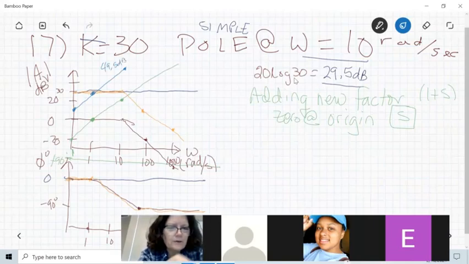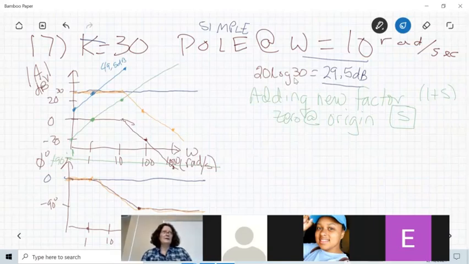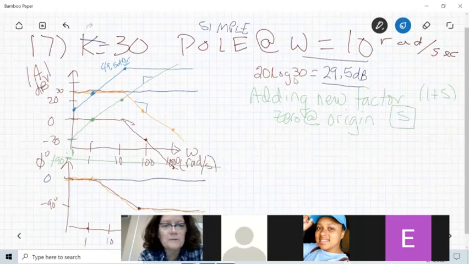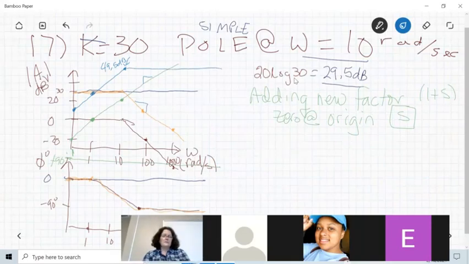On your exams, I don't care if it's a little messy, as long as it's labeled. Label it. I prefer neat though. It makes it easier to grade. Now, after I get to omega naught, I have something that's increasing by 20 dB per decade added to something that's decreasing by 20 dB per decade. The slopes cancel out, so this is just going to flatten out at this point. There's my composite graph.